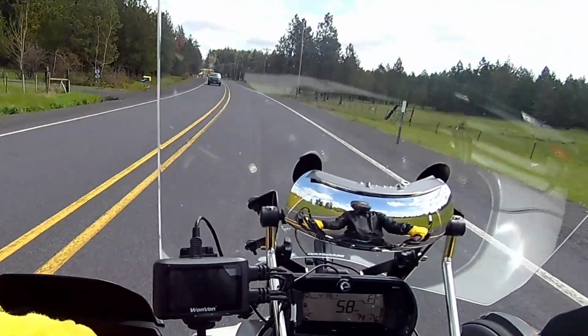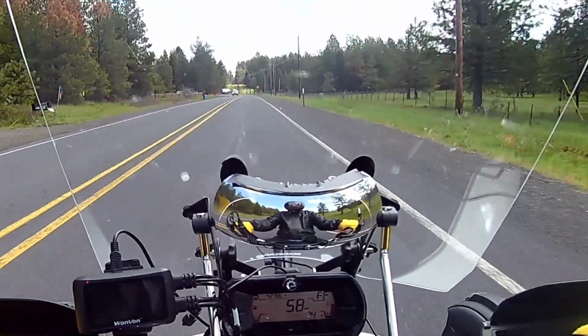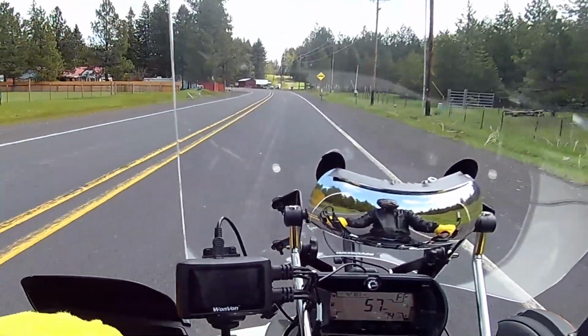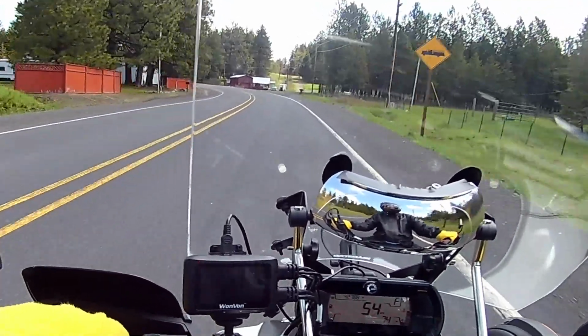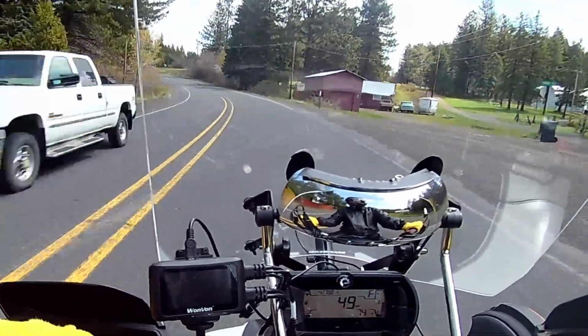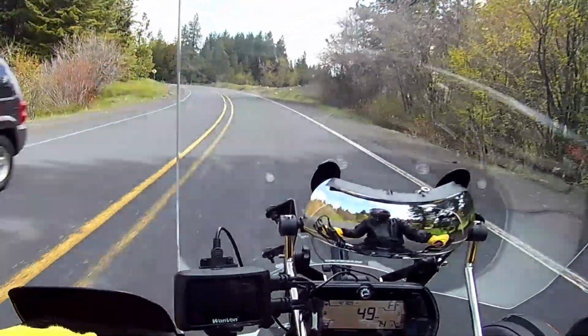Yeah, we'll get up the road here just a little bit further and got a rural fire station coming up on your right. And then a lot of people live just right around in this area. Got a big old church on your right, too. I don't think it's terribly old, but kind of neat looking. I'm not sure what faith they are, but they got a neat looking structure.